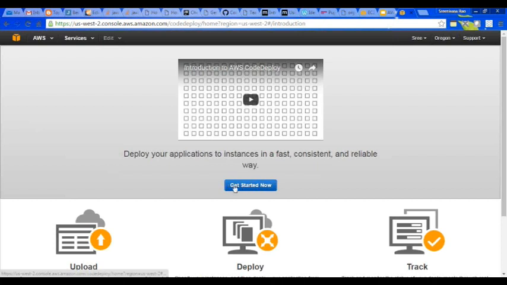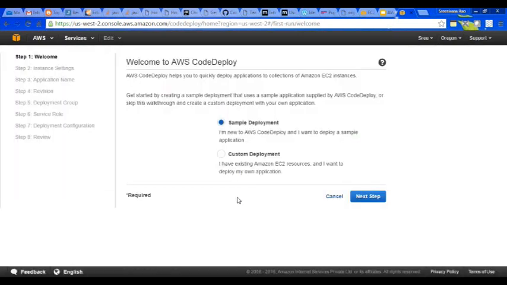Here we have to click on this Get Started now. Currently there are no created applications here in CodeDeploy. If you are new, we can use this sample deployment.